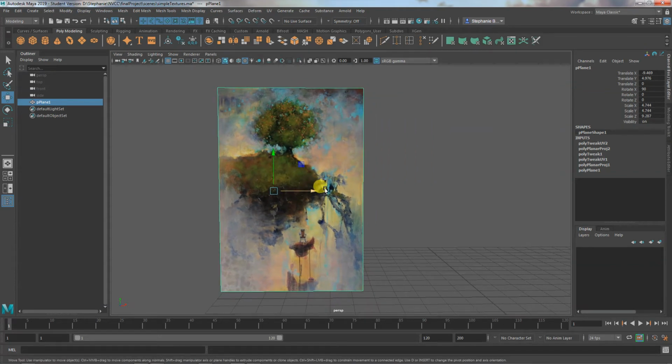Now I was going from memory. But can we get closer? Can we figure out something that's a little bit closer to the actual aspect ratio of this image? Aspect ratio meaning the ratio of height to width, not an exact number, not meaning it's 12 by 9 or 900 pixels by 500 pixels or something like that, right? Because that's not what we care about, because the measurements in Maya are not the same as the measurements in pixels. Those two are not related. What we're worrying about is how much taller is it than it is wide.